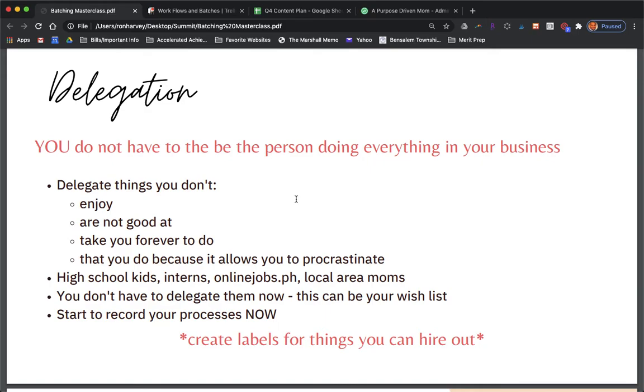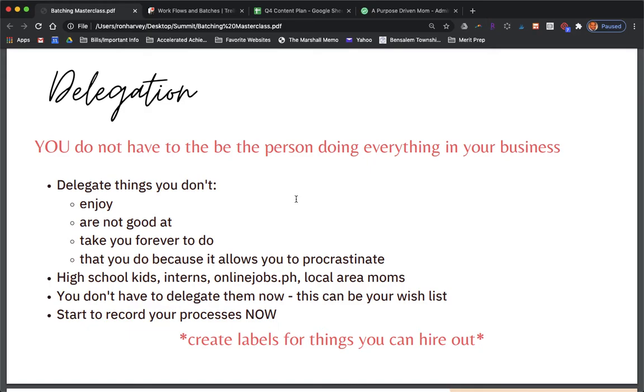This time last year, my business, it will be 3 years old next month, and last year was the first time, last November, I hired someone. I waited 2 years to hire anyone. So I understand. You go through these limiting beliefs. I don't deserve it. I'm not making enough money to do this. Who am I going to hire? How am I going to hire out?